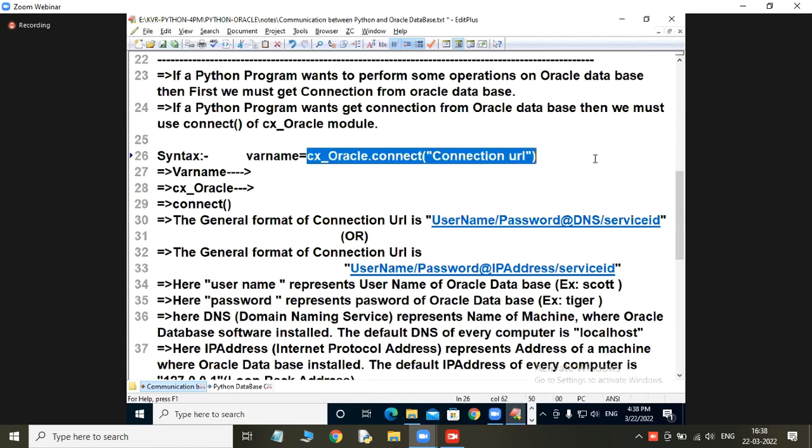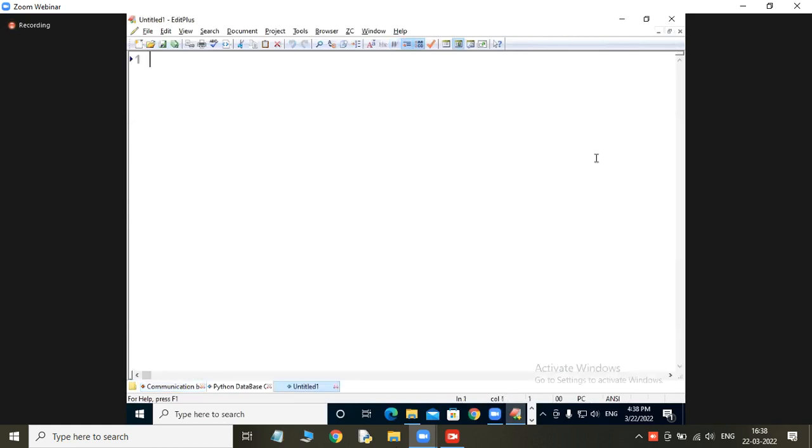L1 is equal to list of; here L1 is an object of list. T1 is equal to tuple of; T1 is an object of tuple.